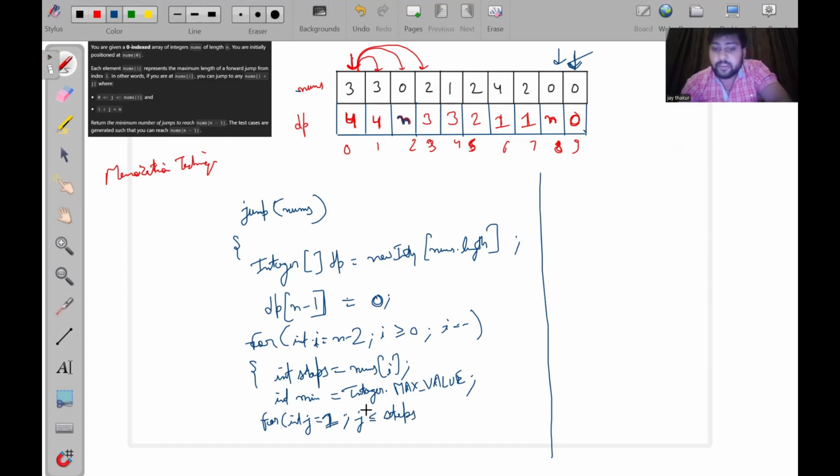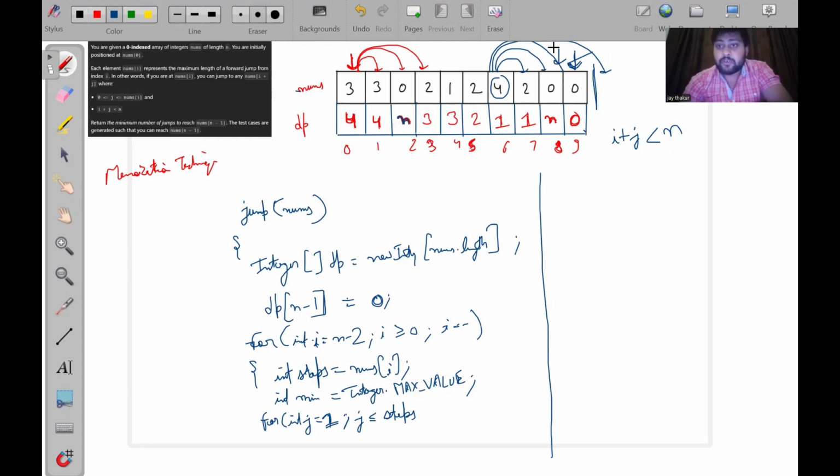So j equal to 1, j less than or equal to steps. And here we have to check one more condition, that this i plus j should be smaller than the length of this array. Now, if you see in this case, then from here, either we can take one step, or 2 steps, or 3 steps, or 4 steps. But if we take 4 steps from here, we will go out of this nums array.